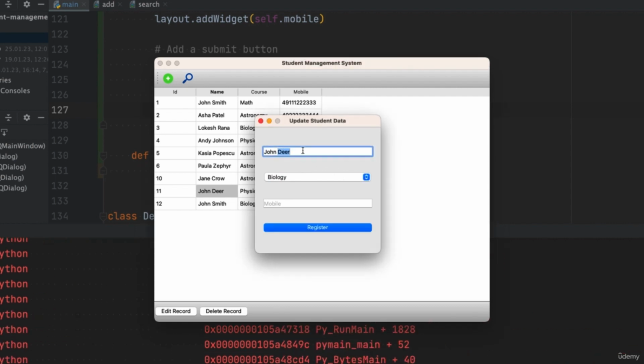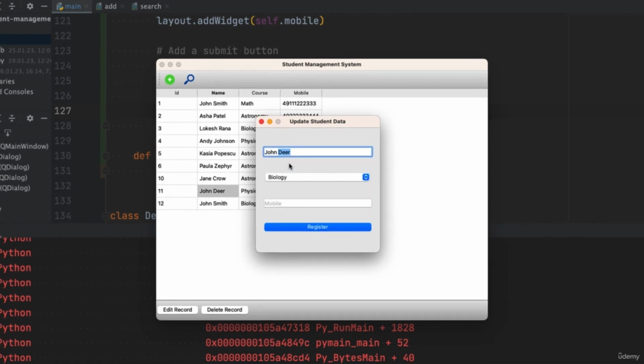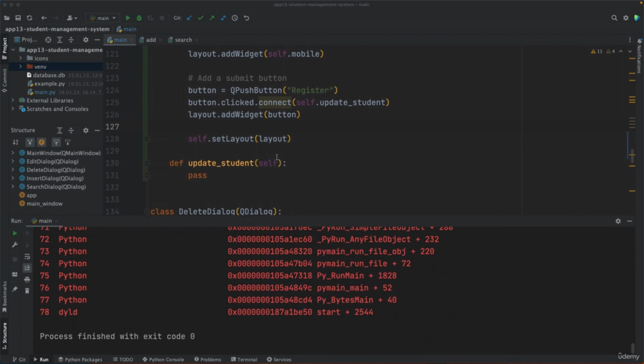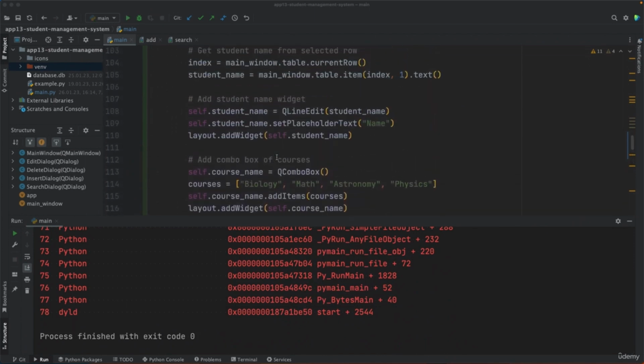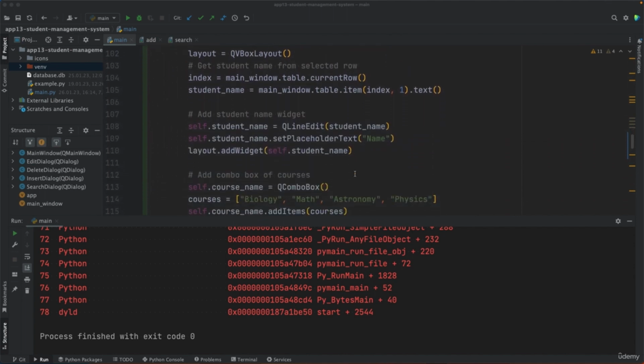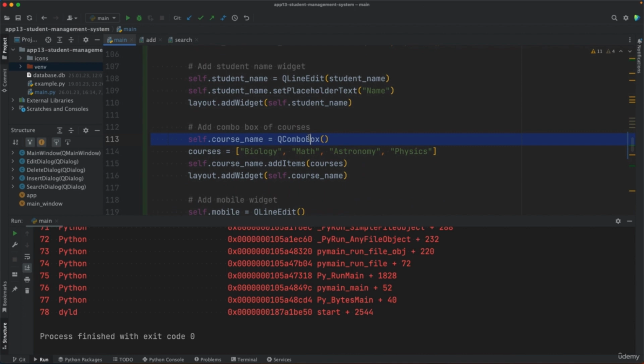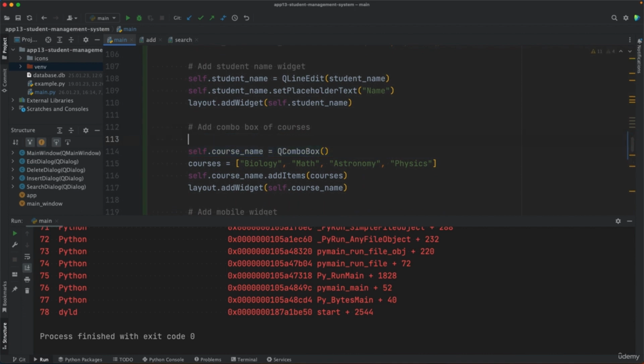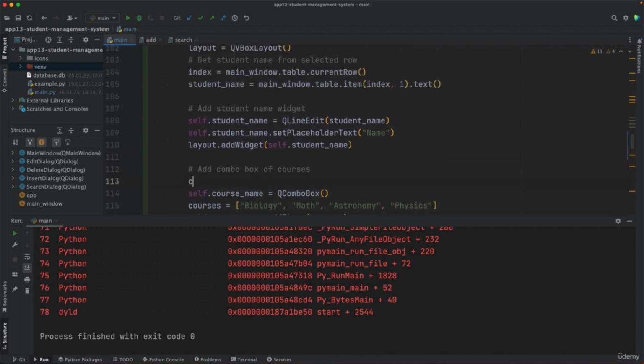As we did with the first widget, for this one we also want to select a default value, right? Let's do that. So we go to the edit dialog class in the init method, and before we create the combo box, we want to say here course name is equal to main window.table.item index 2.